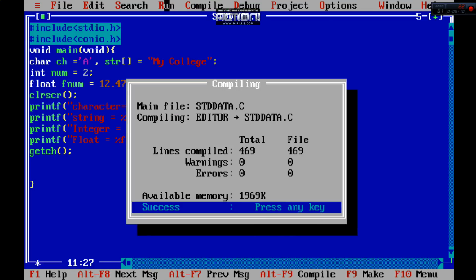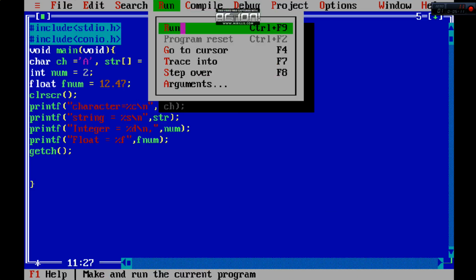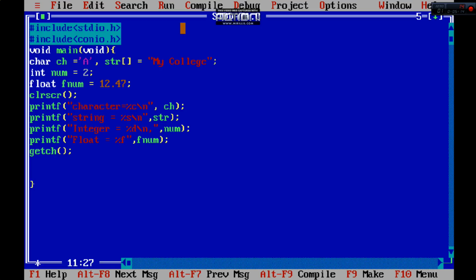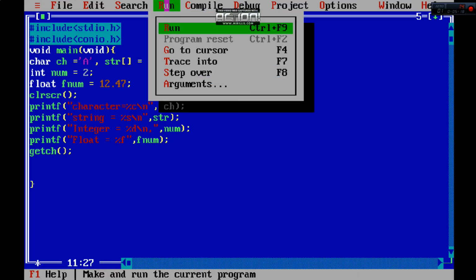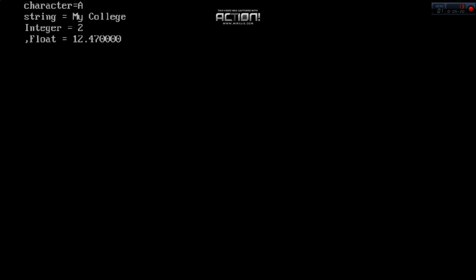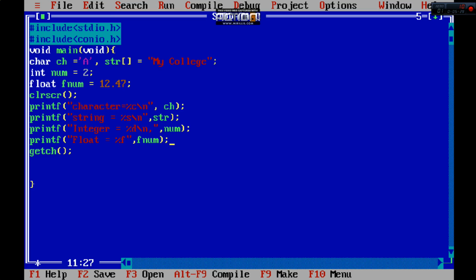Now there are no errors. Now we have to run this program. What will it, oh my god, that's great. So we have to print this value, and now it is not printing well, so we should apply this again. So you can see that this is character A, which we declared, string my name, float. Now what is this? So we can do this like this, right?